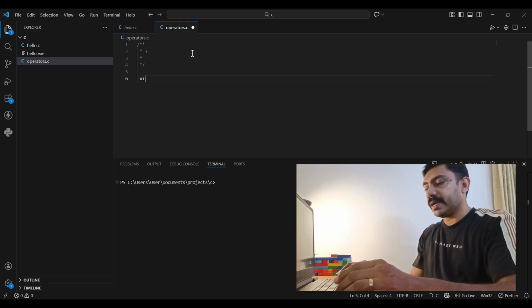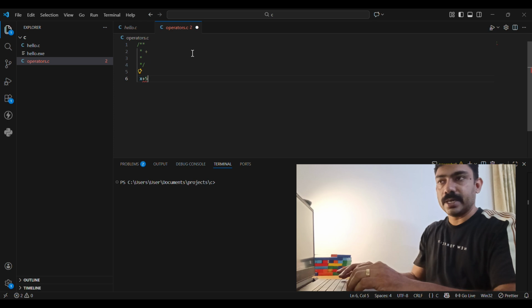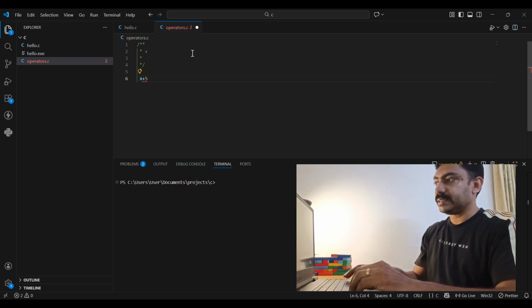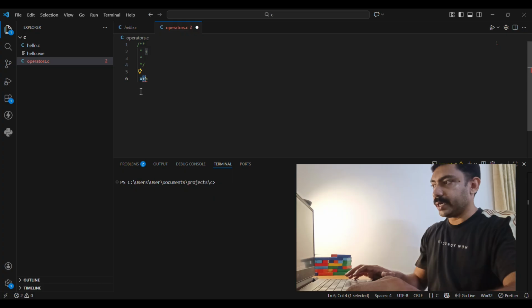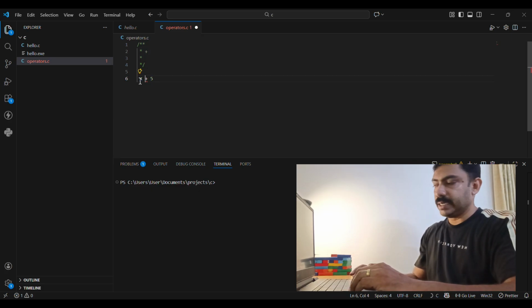When we write x plus 5, it performs an arithmetic addition. The plus is the operator, and x and 5 are operands on which this operation plus is done.